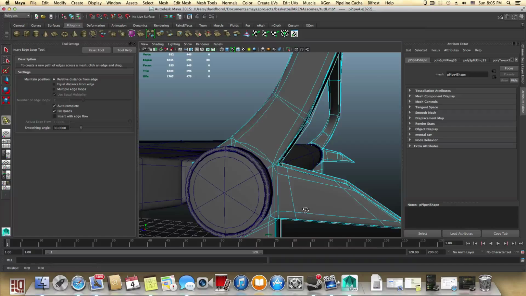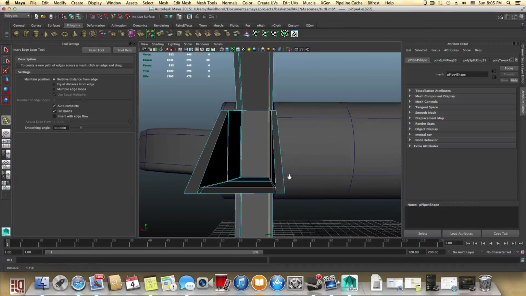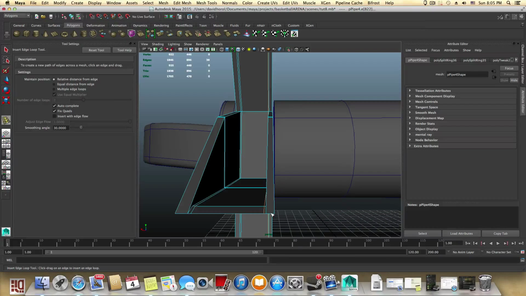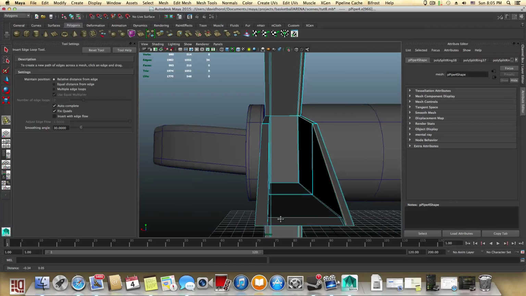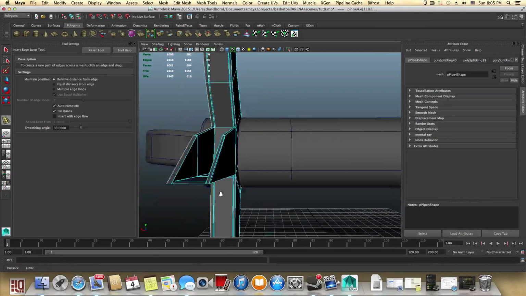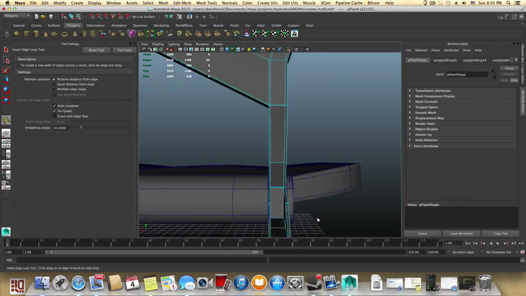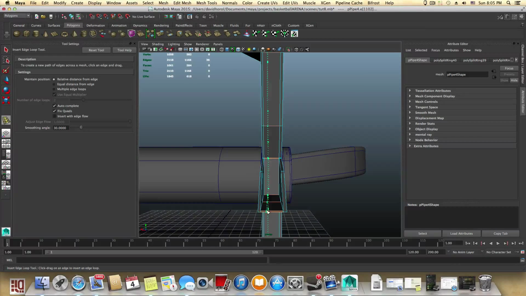And let's press 3 to see how it looks. Fair enough, but not really what I've intended. So I'm gonna add 2 more here, 2 more here, 2 more here, and let's do the same over the other one. So 2 from the inside here and there.